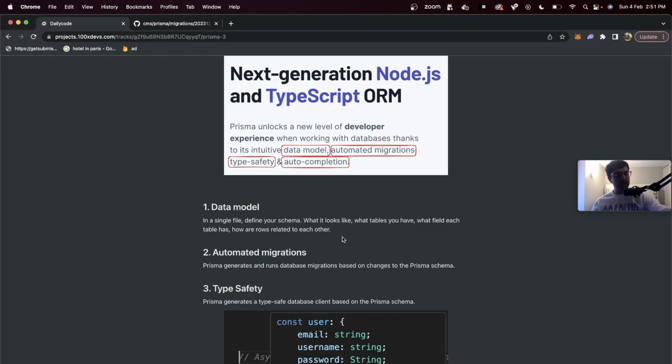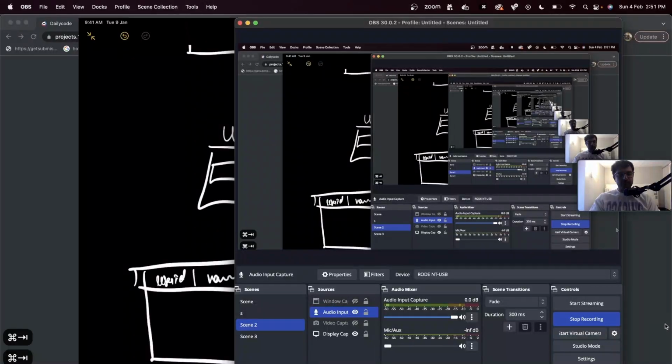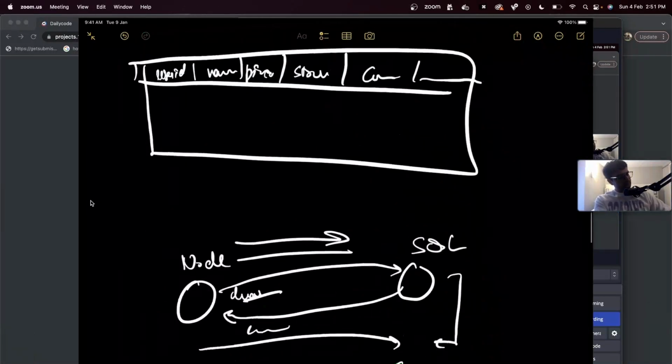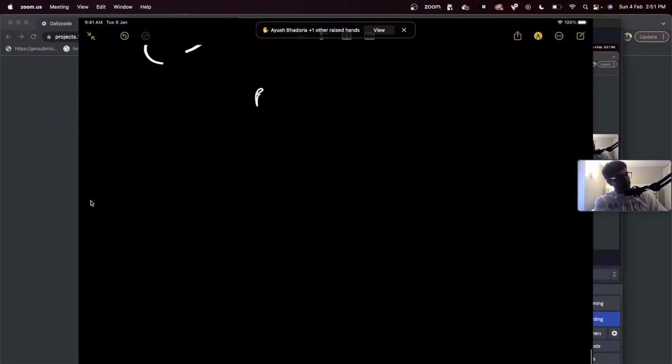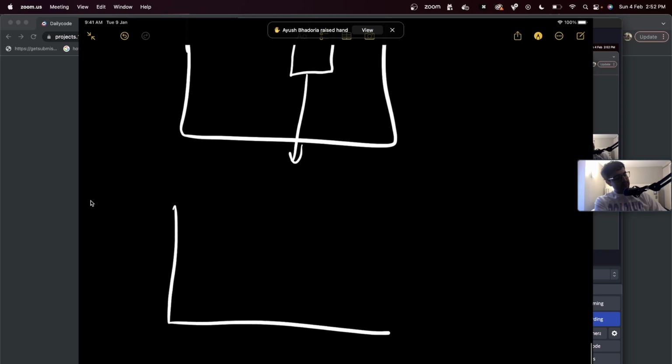Let me open my iPad here to explain this slightly better. So when you are using Prisma, if this is your Node.js application, you have to define a single file here, which is called schema.prisma, where you define, okay, this is the schema.prisma file.